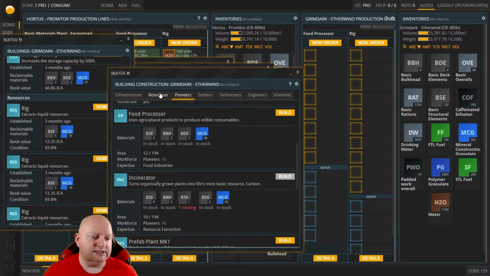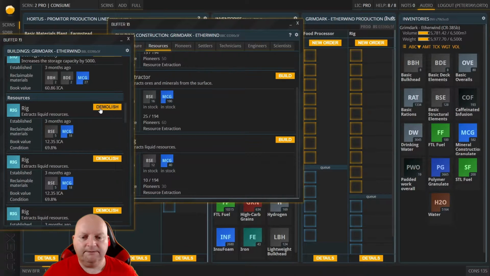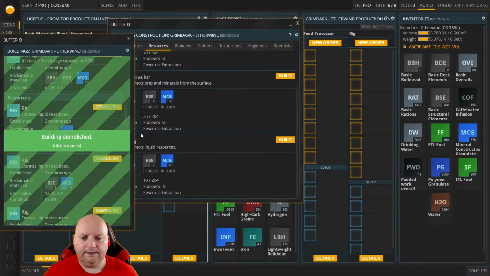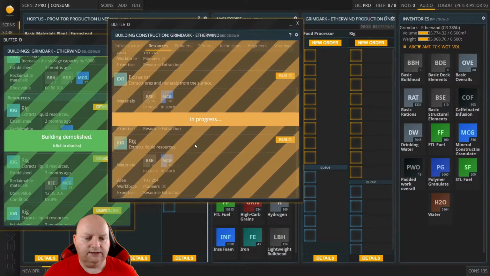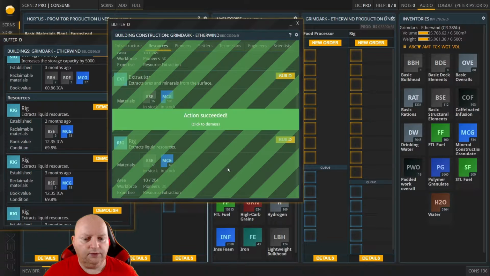We've got all these rigs here. Rig. Right, and over here we should have rigs under resources. There they are. Pull you up a little bit. Alright, so we'll start with you. Delete a rig. Build a rig. Delete a rig. Build a rig.